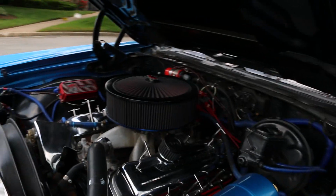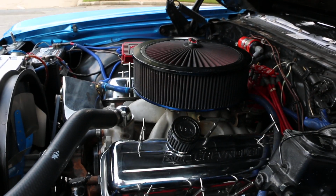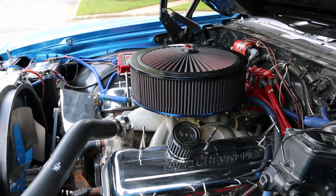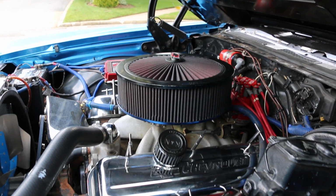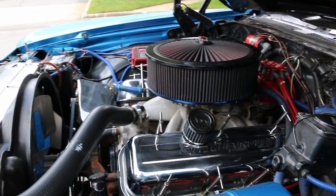Pretty cool. Flex fan, fan cooler in it also. Oh, nice. It does great on the HOV lane with the kids and the wife. Nice. Air dam underneath, I like that. And it's got the exhaust cutouts too. Oh, that's cool. Electronic exhaust cutouts. You can open them up when you get it to a track.